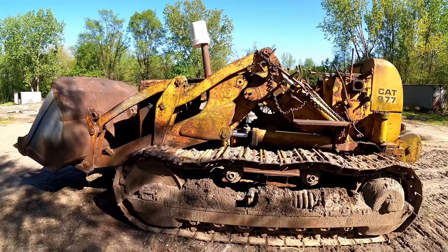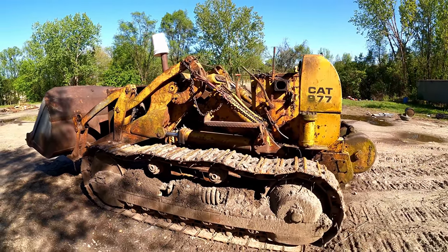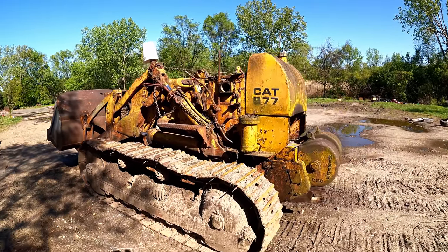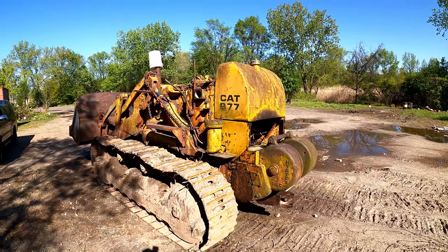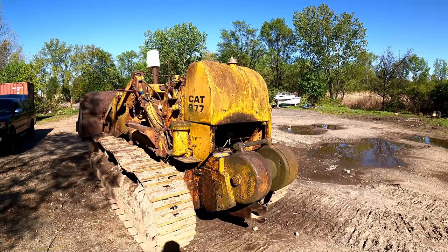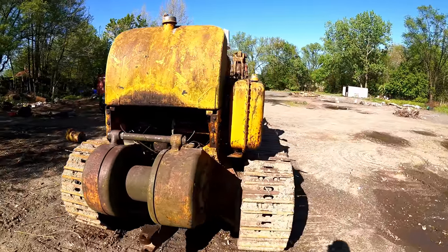I know what you're probably thinking at this point is, great, you got it running, now what? Where are you gonna go from here? It needs a lot of time, energy, and money to get it functional. I also don't even have a property large enough to utilize a machine of this size. However, I know just the guy that's gonna welcome a machine of this vintage onto their property with open arms, and then hopefully we can get some more TLC put into it, get it running tip top, and save it from the scrapyard. That is the idea.